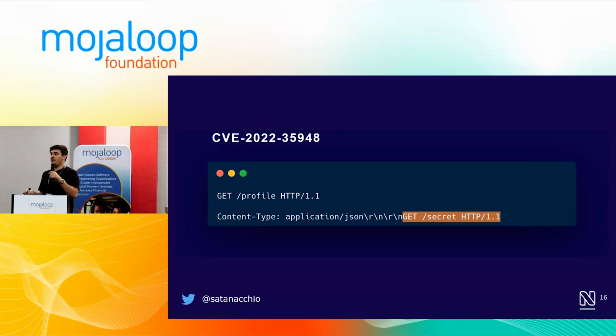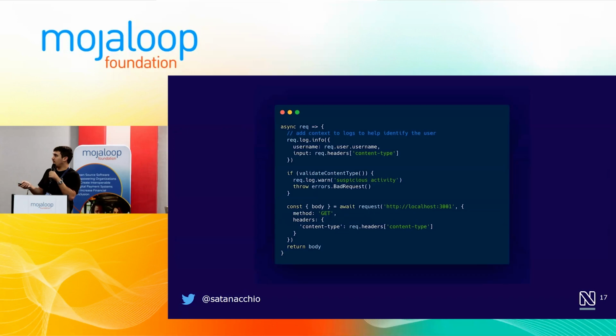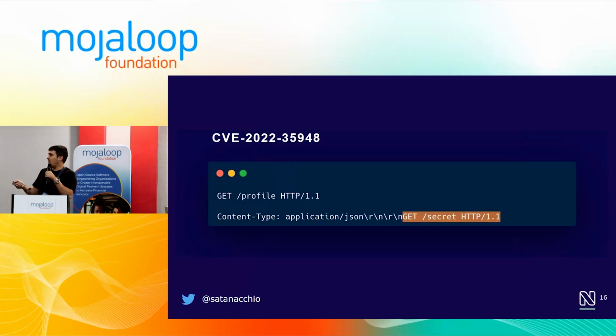So this was a real bug that we have in Node.js, and it has a CVE associated, and it's HTTP smuggling. But how did we find out? Well, the only way is to actually have proper logging. When you are receiving a request, you always want to log what's going on.